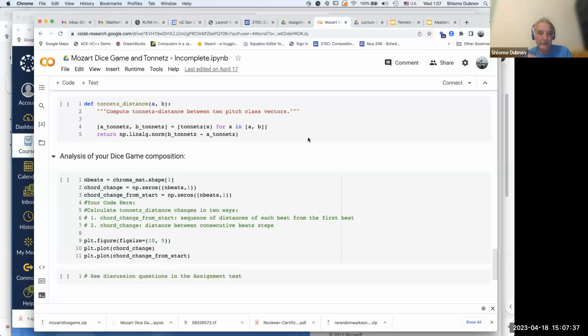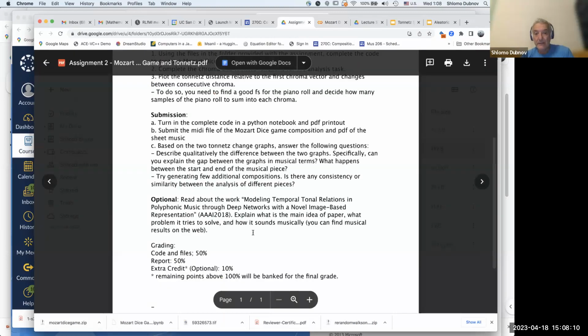I could show that graph in the solution, but I think it's pretty evident. It should be 2-dimensional: two graphs, one on top of the other, and then you can just look and see if it makes sense. What is the musical interpretation, where this graph actually did capture the changes in the chords and that other effect of melodic movement that chroma doesn't really present? Okay. Yeah, so that's what it is.